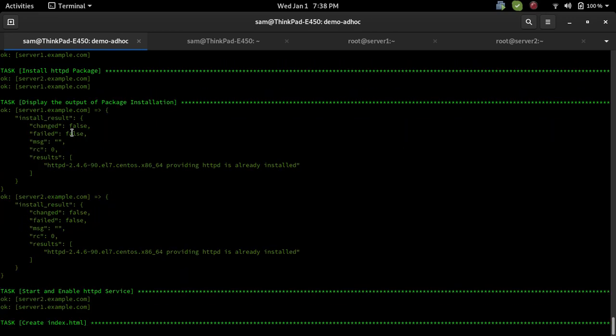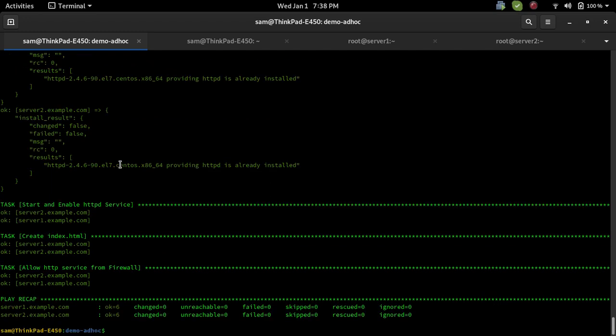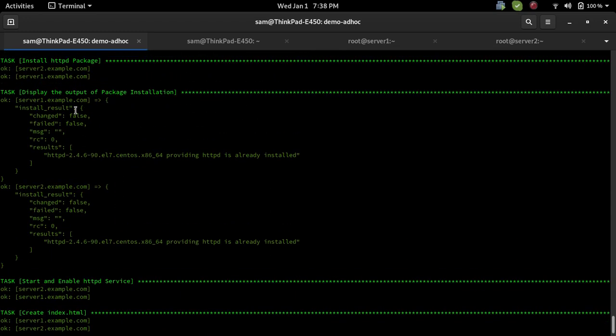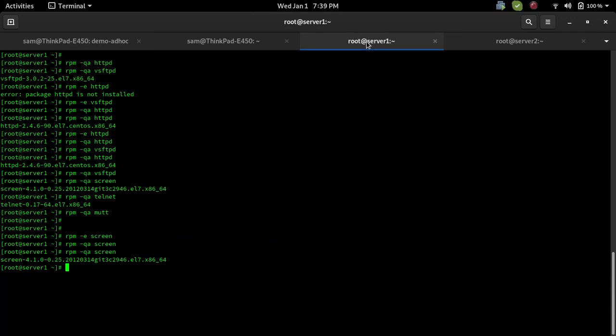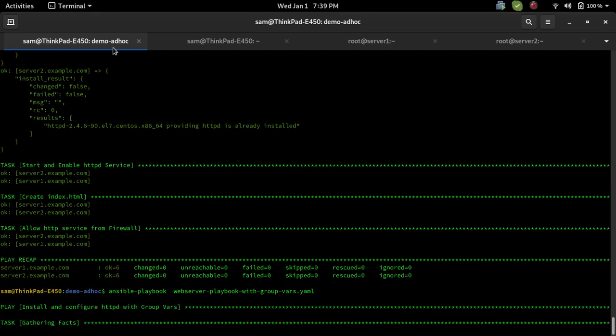See, it's saying that while installing this particular package, it is already installed on server 1 and already installed on server 2. Let me, for example, remove this HTTPD package from server 1 and rerun this one. And what does it say?